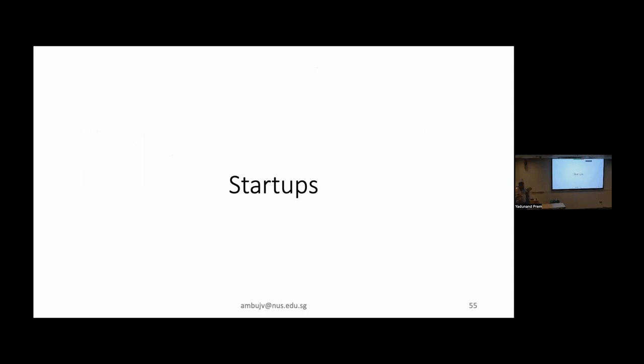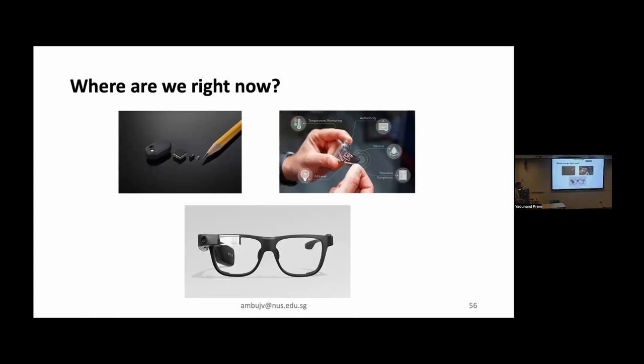I myself at some point was very interested to think about doing a startup, and there are other startups that have also come out in this space, and they're always looking for good engineers and students. So you can look at it from your own perspective as well. This is actually a startup that was spun out by my advisor and other folks at Michigan. This company is called CubeWorks, and they have designed small autonomous sensors that are as small as the tip of your pencil.